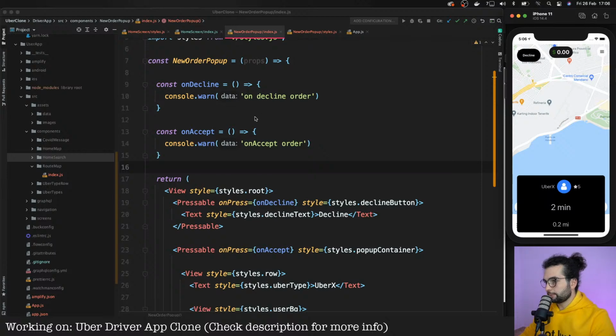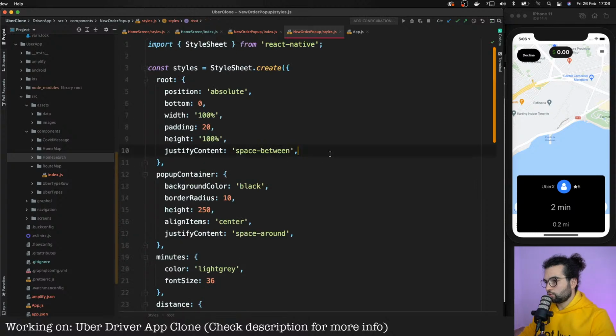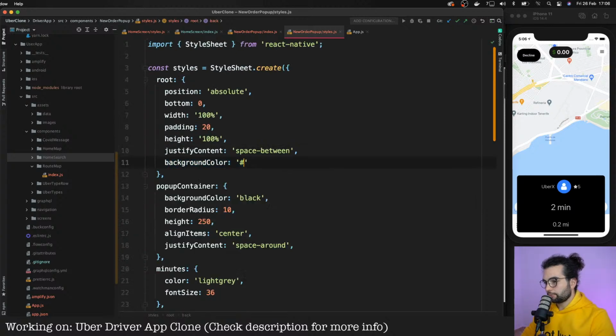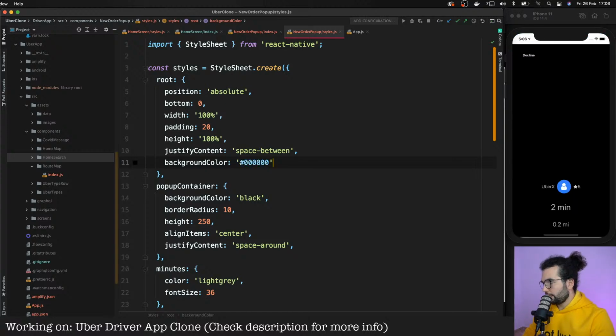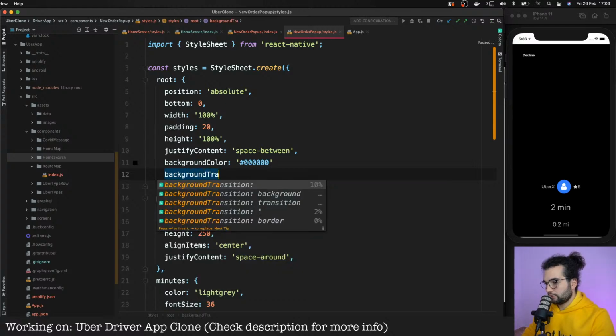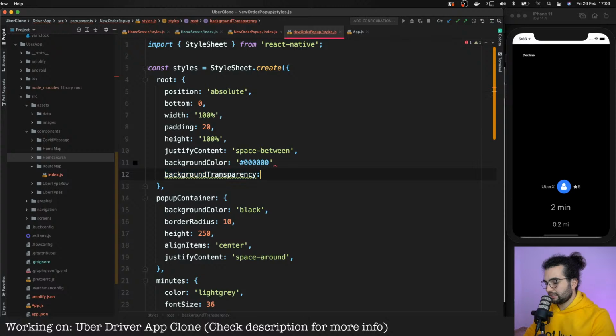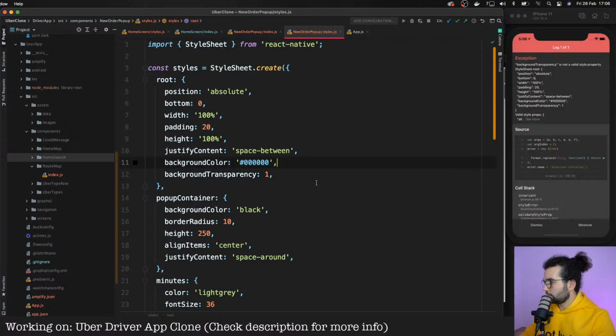This is gonna be like a pop-up. Let me try something. Can I do that? Background color, and transparency, background transparency. Is there such a thing? Unexpected, it's not a valid style property. Okay, but if I add here 0, 0, 0.